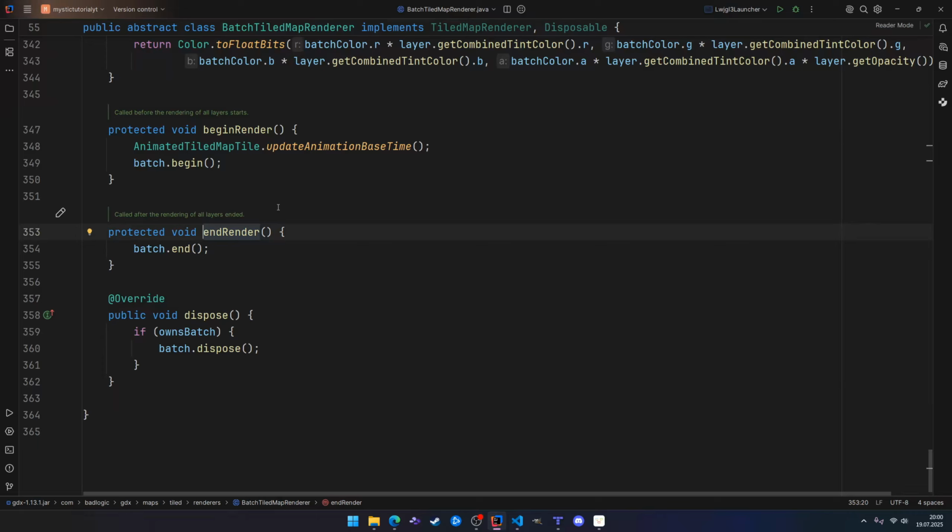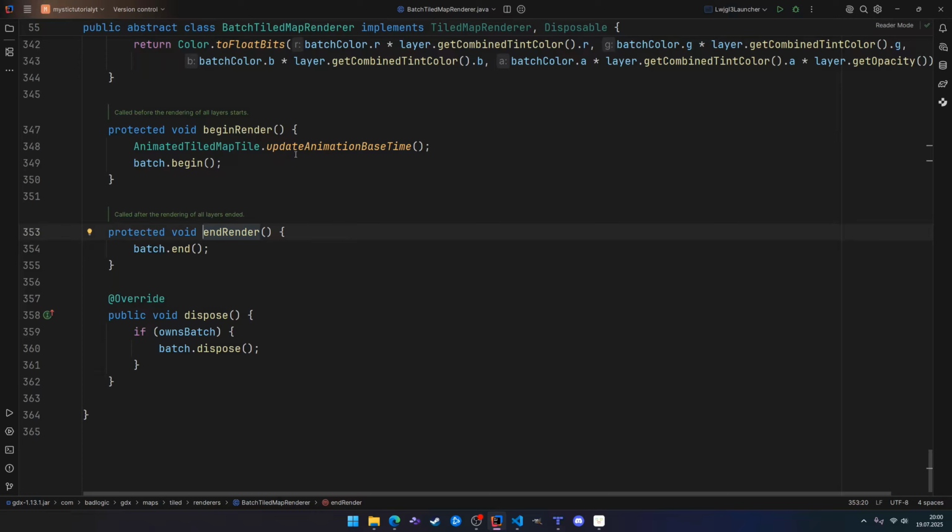It's a little bit more complex and there are some exceptions where the batch gets broken and it automatically starts another batch for you. You don't really know easily when that is happening. But I go into more detail of that in a later part. For now, just keep the simple description in mind. Begin, make all the rendering calls, and then call end. And that's it with the Spritebatch.